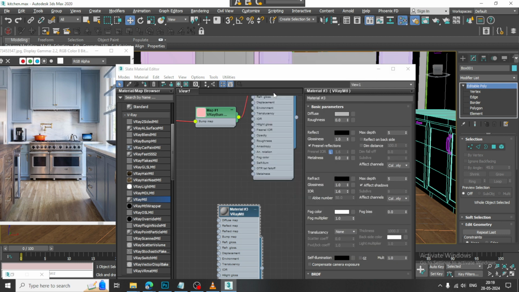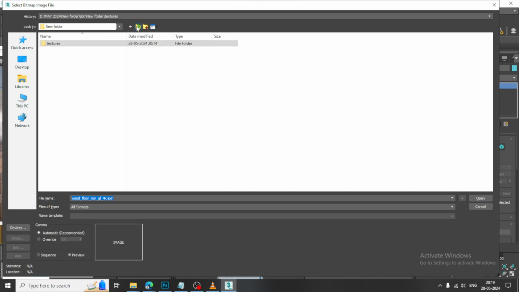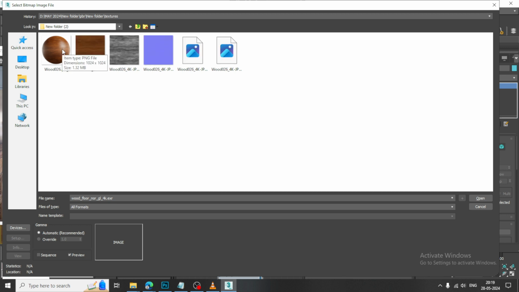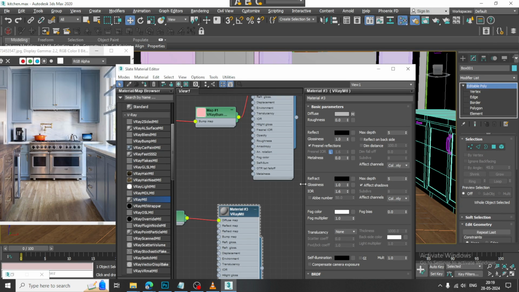Let's go into this. Let's take a bitmap over here. Let's go back into this and let's go into this new folder 2 over here and let's take this diffuse map over here. So let's just click on that and let's assign it.